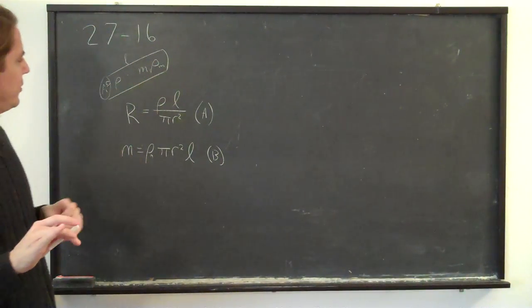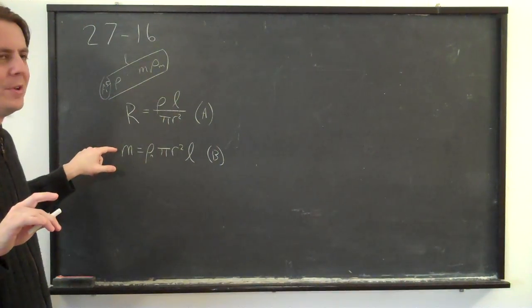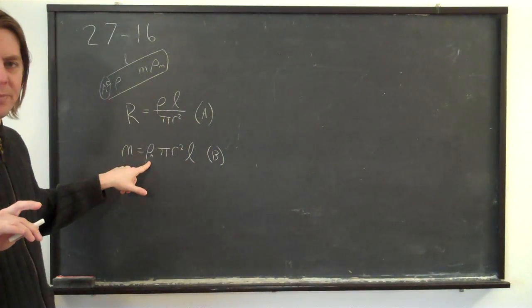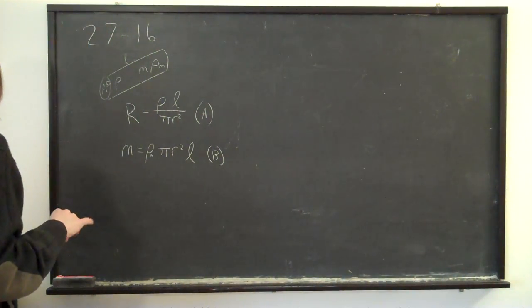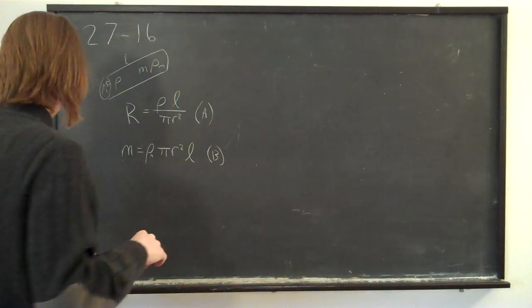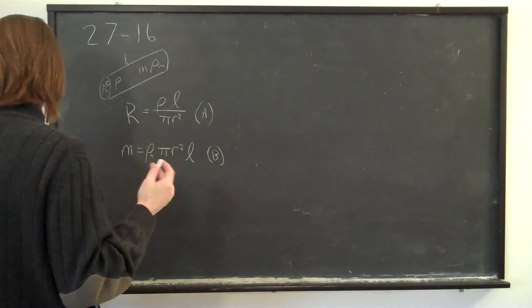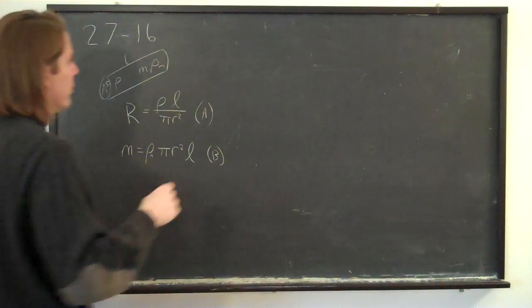This problem is also annoying because you often end up in the solution writing rho times m, and then you also write rho M. And it's hard to keep them separate. So anyway, we have now two equations, A and B, two unknowns, L and r. So we just start plugging one into the other. So the path I took, and there's many paths you could take to get there, is I solved B for r squared.